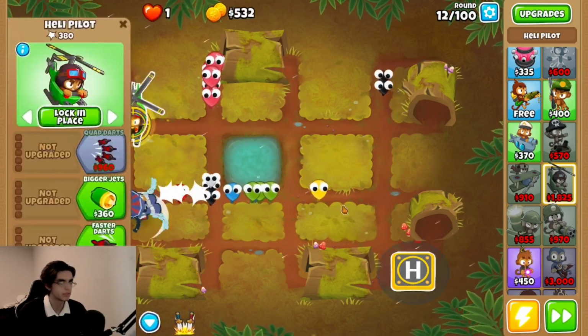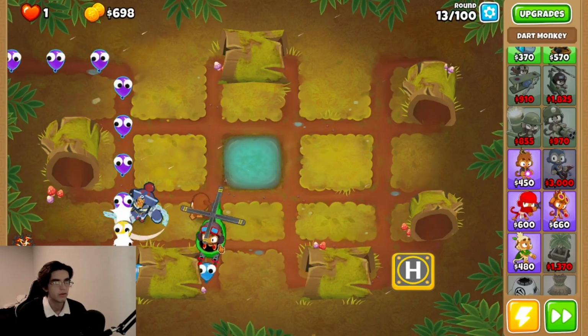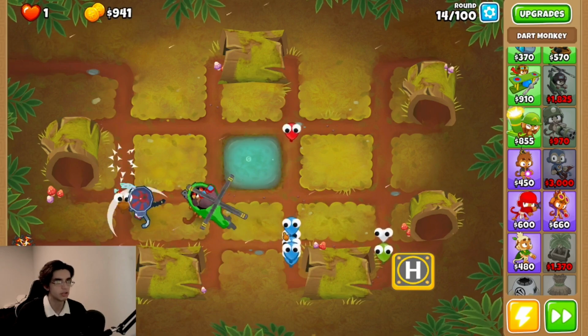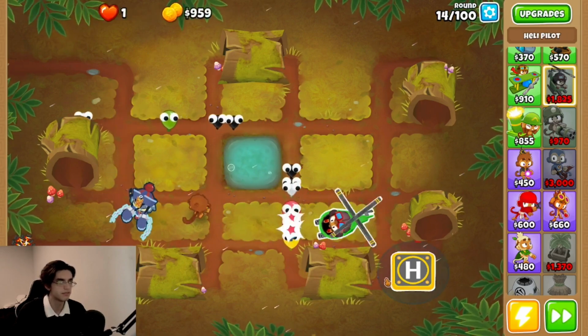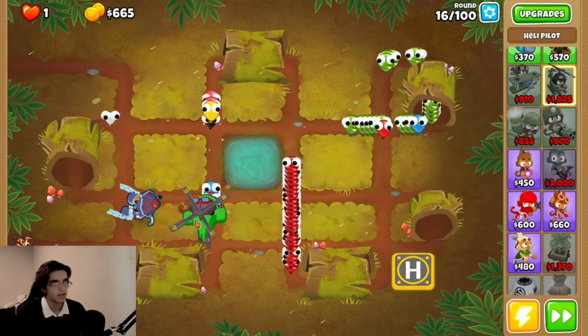Okay, well, maybe not with the ceramics. Ceramics kind of scared me. Also, I didn't even put down my free dart monkey, bro. Who am I? Okay, well, let's just try to go for quad darts early because I know that's going to be one of the best value upgrades we can get. So get quad darts. And dude, I don't even have to worry like that.